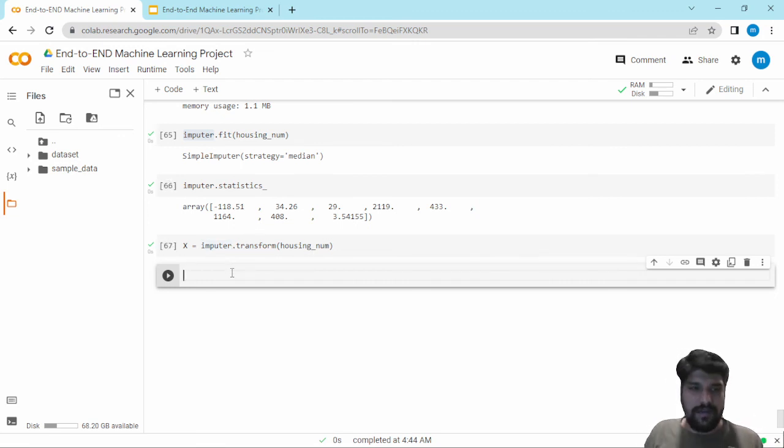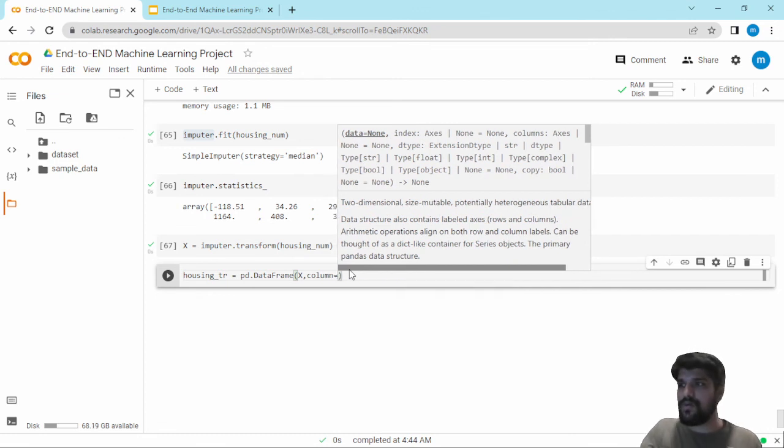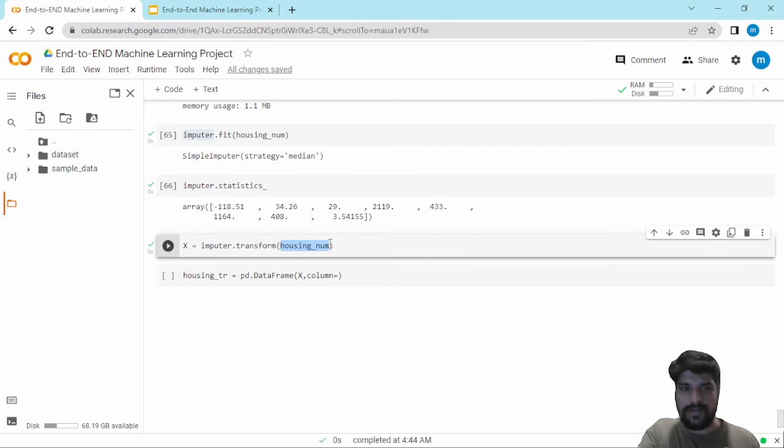Then we prepare the data frame, a new dataset: pd.DataFrame, giving X, and columns equal to housing_num.columns.